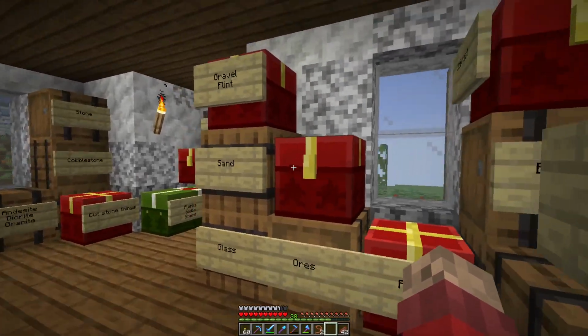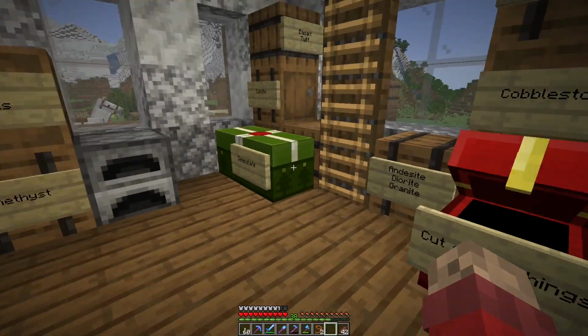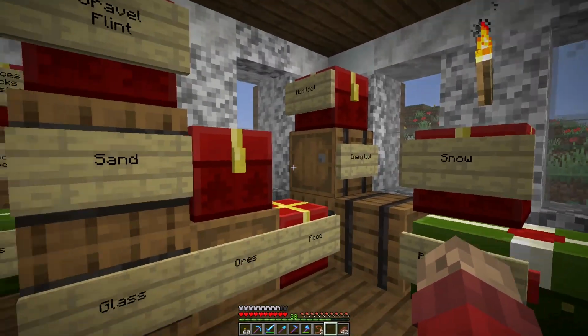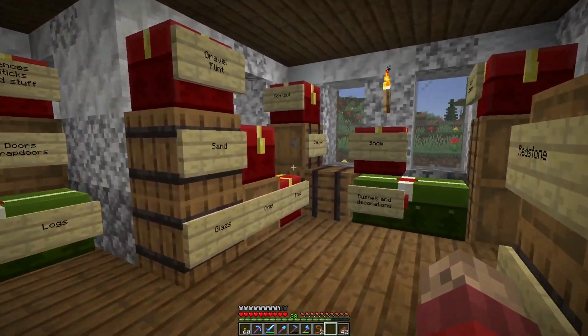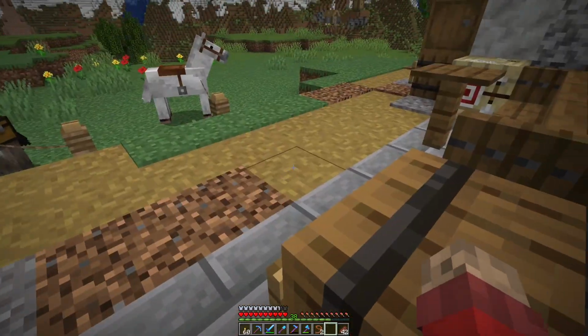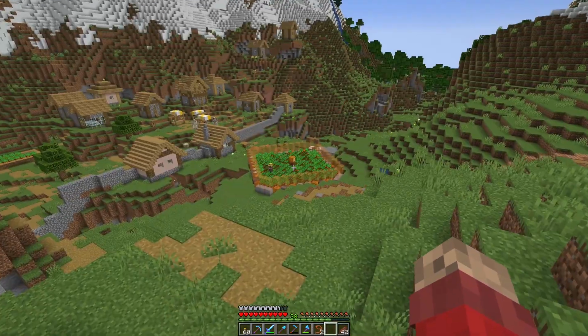As you might notice, the chests have turned into gifts. This is because it is currently the 25th of December, the day after Christmas Eve, when in Minecraft Java Edition all the chests turn to presents. I love it! So, in the last episode, we built this.